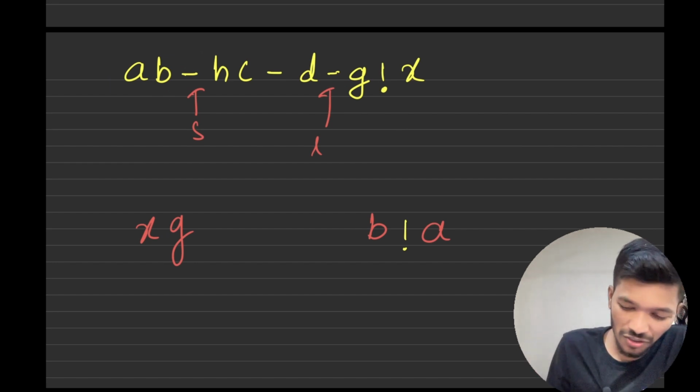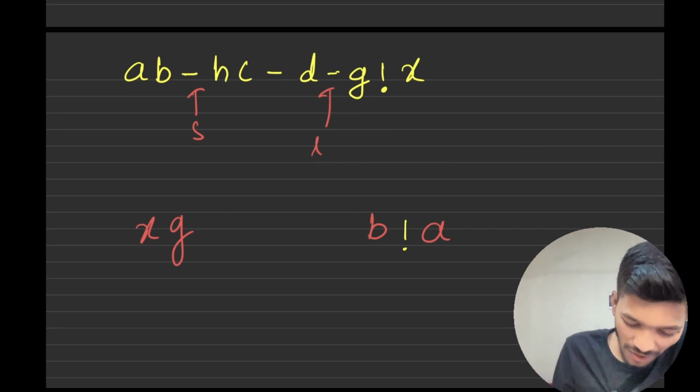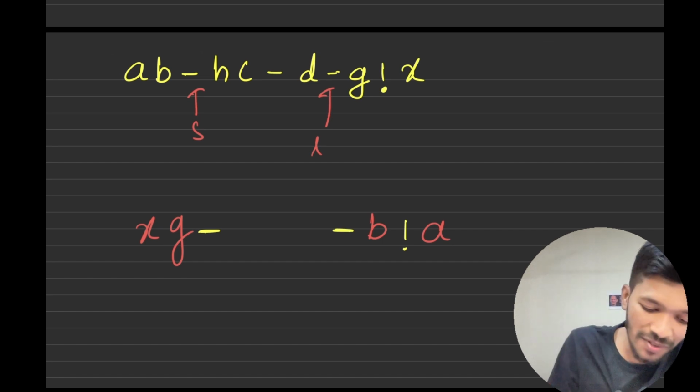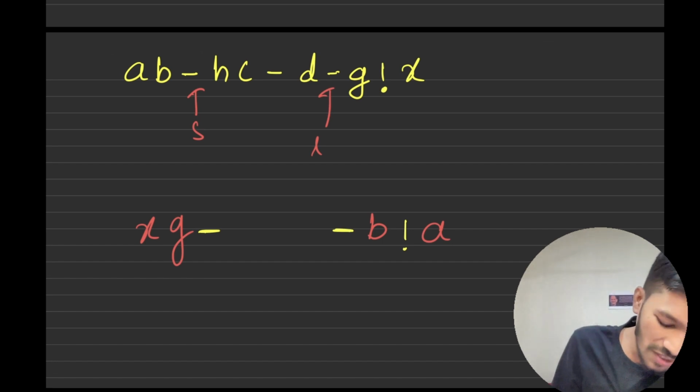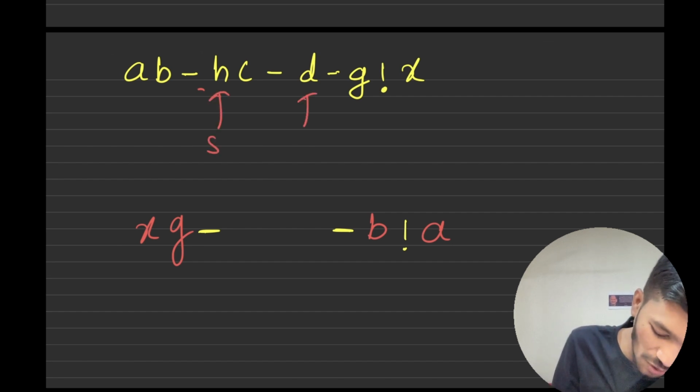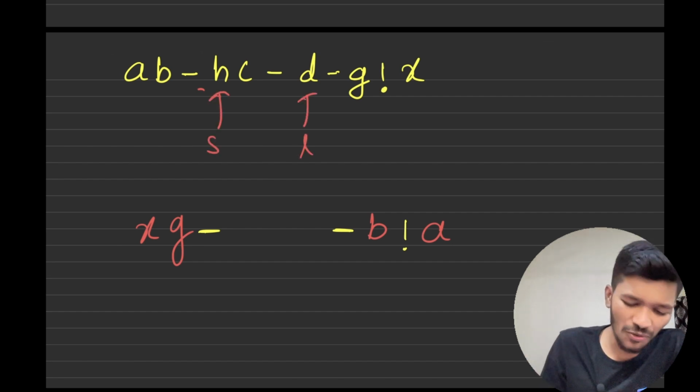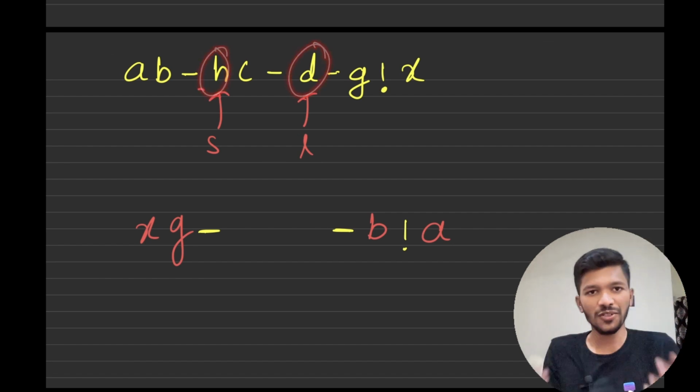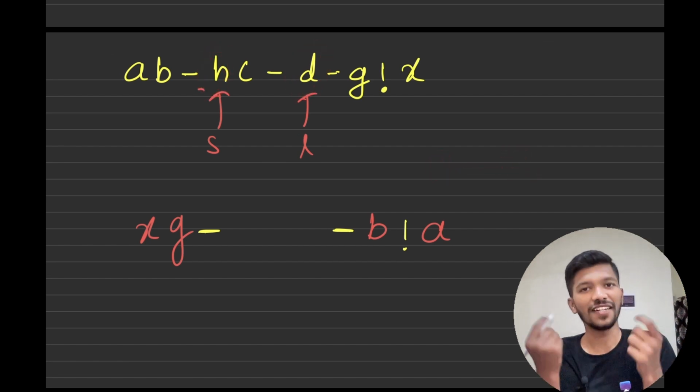So I'll keep my position of the special character as it is. I will write it with the yellow mark, that is minus, and I will move both the pointers, that is S and L, to the next position. So this will be pointing to the H and this will be pointing to my D. Now I can see that S is pointing to the H and L is pointing to D, and both lie between A to Z, which means I can simply swap them.